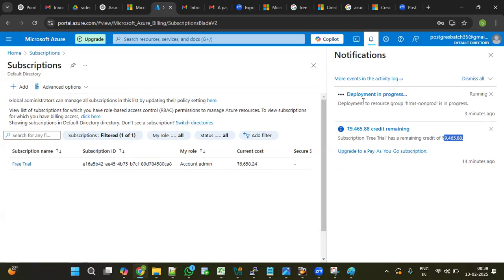Still, the deployment is in progress state. Once deployment is done, how can we access this PaaS database? We don't have access at server level first. So how can we access this database platform as a service? We can take the database server name, then username, port number, DB name. If you have these details, you can connect from PEM.